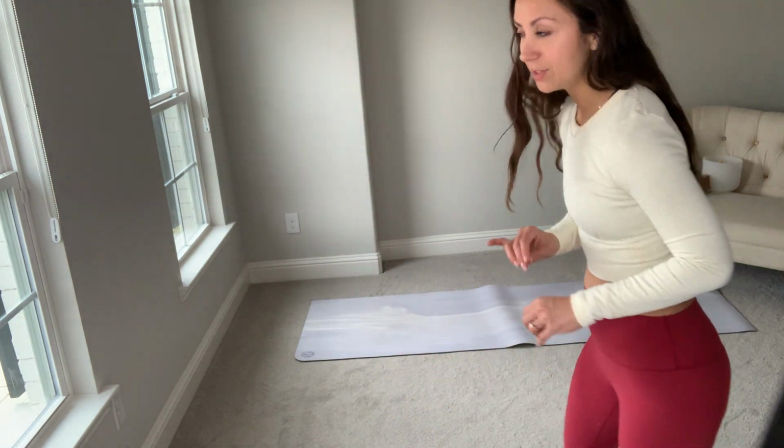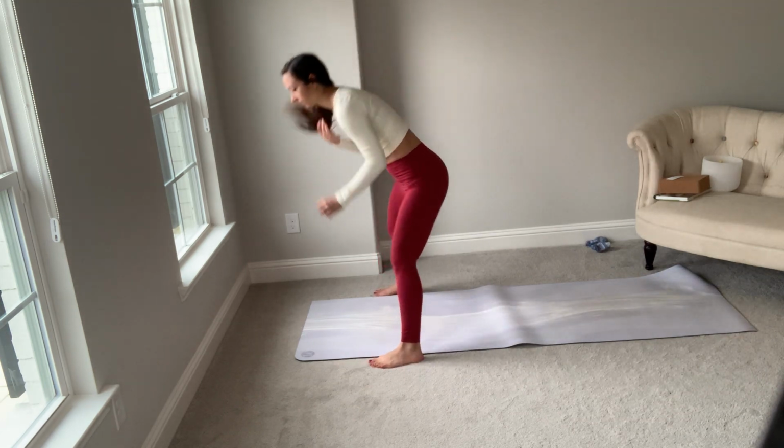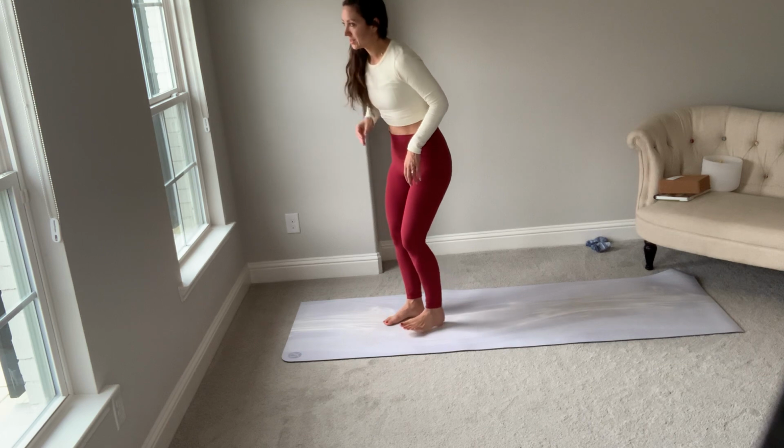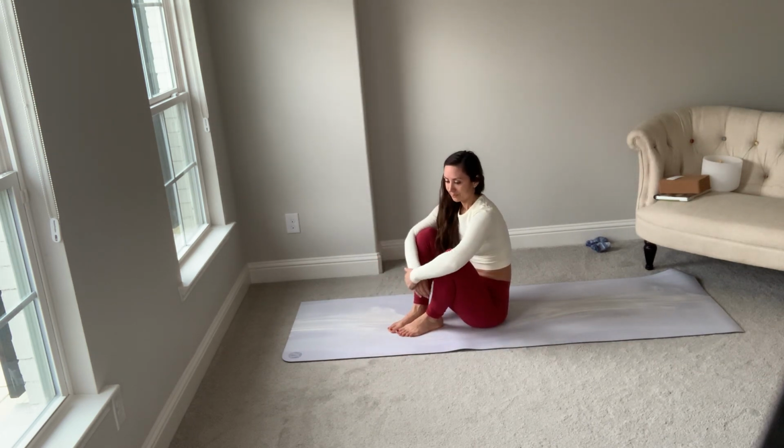Beautiful. We have about a minute left here, so fidget if you need to, and then get back in. Listening for fluidity, listening for any places that start to get rigid in the breath. Beautiful.